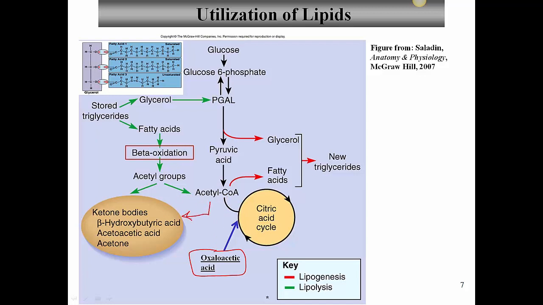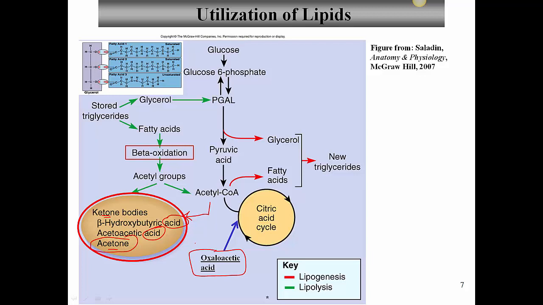Instead, it's funneled a different direction. It goes to create some of these things that are known as ketone bodies that you see circled on the lower left of this slide. Ketone bodies such as this include beta-hydroxybutyric acid, acetoacetic acid, and acetone. Ladies, many of you will know acetone because this is the main substance in nail polish remover. So this is the smell that you smell when you use nail polish remover. Now these things are acidic bodies. They make the body more acidic, as you can see from the word acid after these two substances. Acetone is a very volatile substance that can be breathed out.